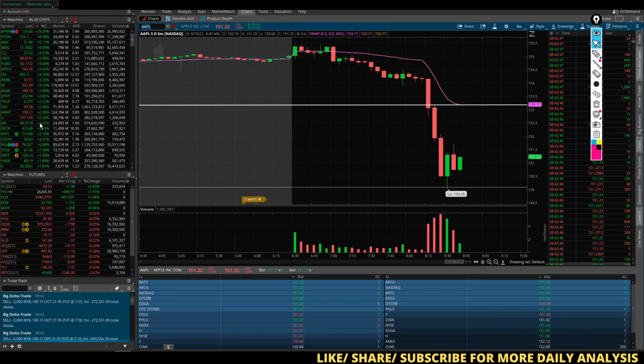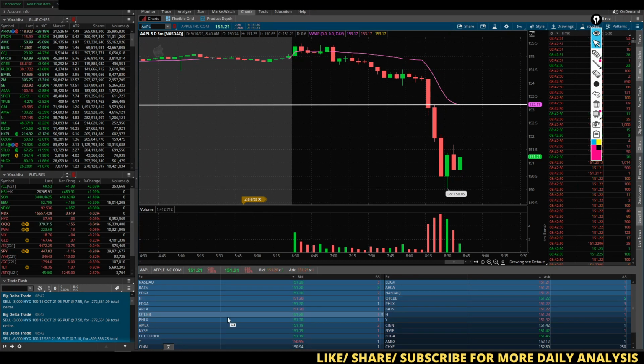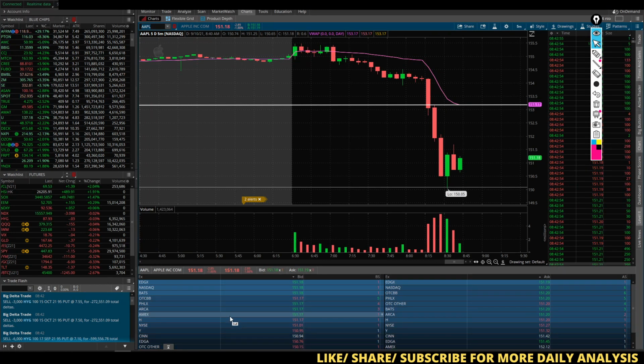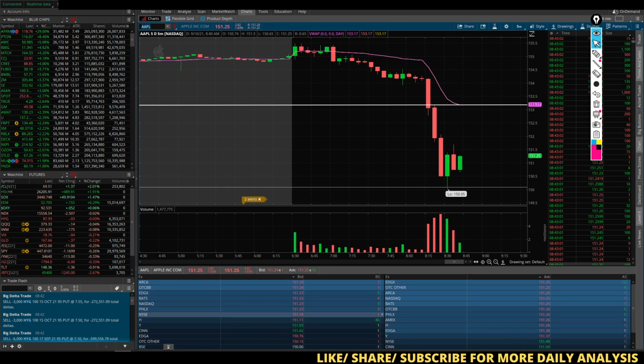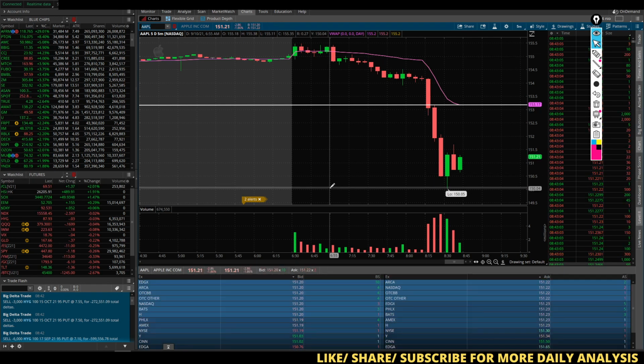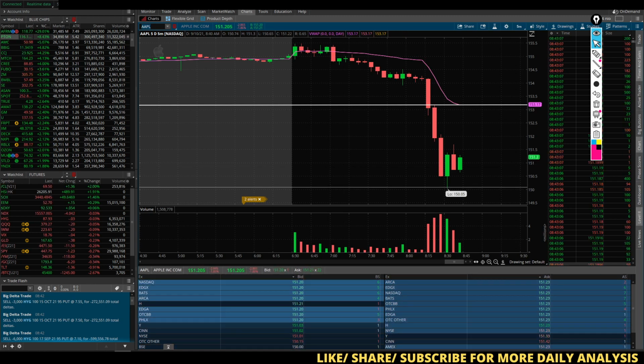So let's have a look at Apple stock's technicals from here, because we have pretty big news today, and that's why the stock is pulling back. So far, at the moment, it's down like 1.8%. It's trading around this 151 range. And let's have a look at what levels I'm watching from here, because the biggest news here is this.